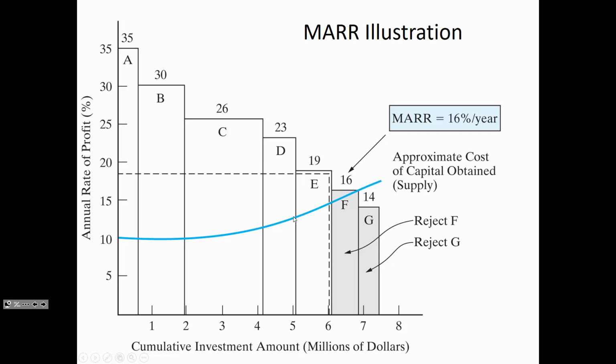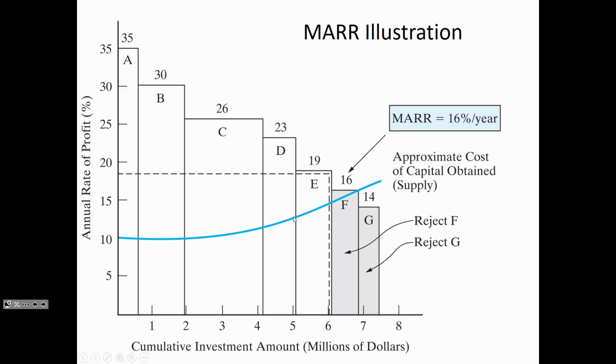Like, let's go back to the bank example. Would you borrow money at 10% if you could deposit it somewhere else for 14? Sure, absolutely. Any time the borrowing costs are lower than the return, then you should do it. But it's just that project F and G are being crowded out of the possibilities because we have so many other great alternatives right now. Does that answer your question?